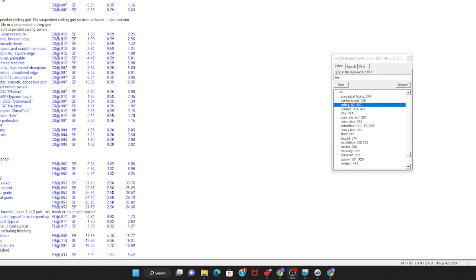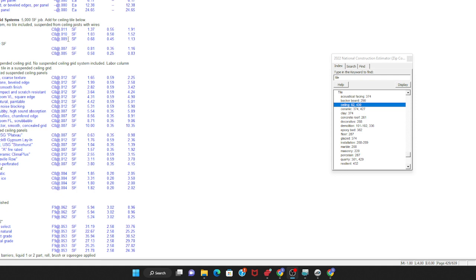All right, so now we can take a look at the sheets I do to help you figure out the man hours. Just take a look. So ceiling tile, we can either have 2x2 or 2x4. We have to price the grid. I've never seen 4x4, and I've never seen 2x6. But the 2x2 grid is priced separately, per square foot.